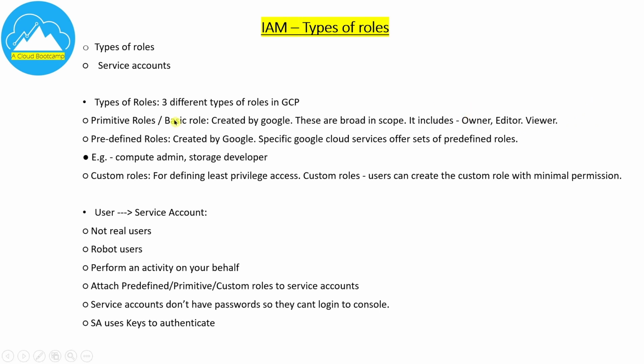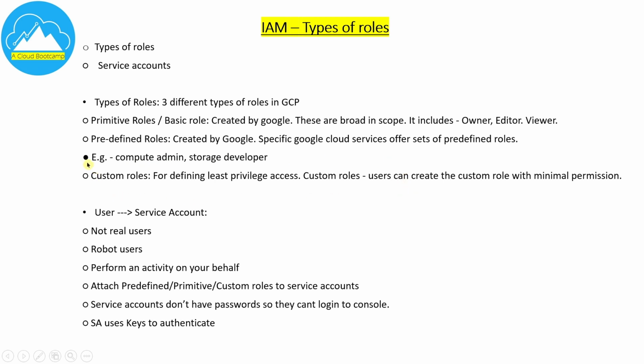That's where GCP has also created predefined roles, which are again created by Google itself, which we have seen in the last video. These are specific to a set of services. For Google Cloud Storage, you can have some predefined roles. For network admins, you can have some predefined roles. For Compute Engine, you can have some predefined roles, and you can assign them to the different teams as such. And why I'm repeating this again, because if anyone hasn't seen the last video, it can be helpful. As I mentioned, IAM is an important topic, so I thought to give a recap, although it can take 5 minutes, it will be useful.